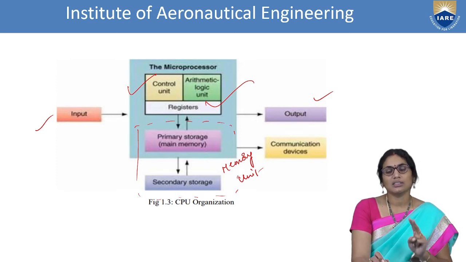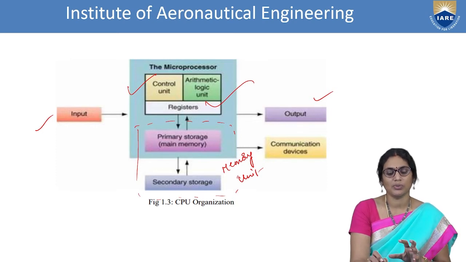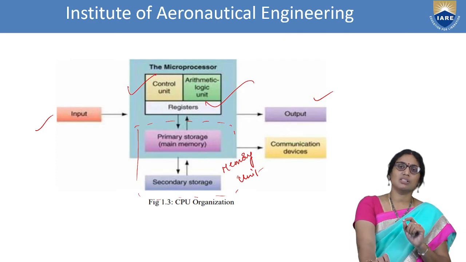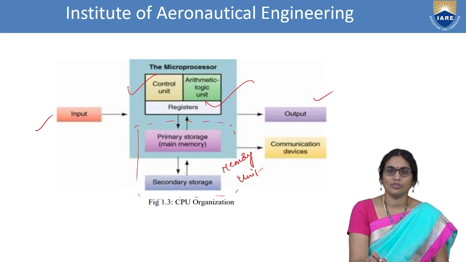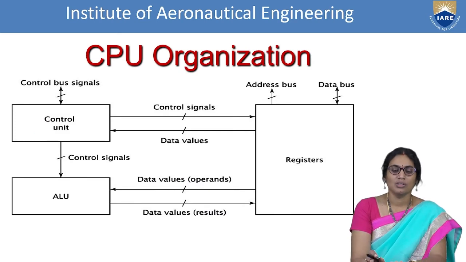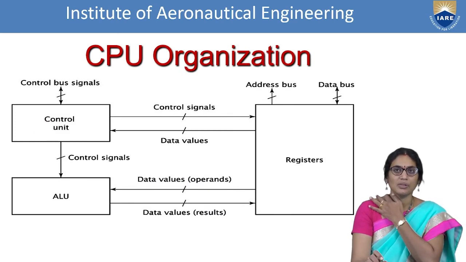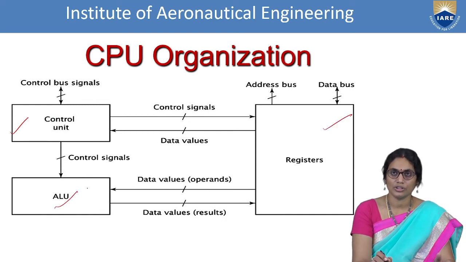The arithmetic logic unit is exclusively intended to perform the tasks. And the third one is registers, which is used to hold the data locations for temporary purposes, or to hold temporary data storage. So we are using these 3 things, and we are saying how the CPU is organized with all these 3 things so that it can collaborate with all the other units in a proper manner. So let's start with the operation. Here we'll start with the basic operation: control unit, registers, and arithmetic logic unit.